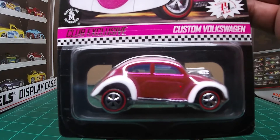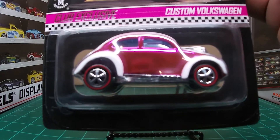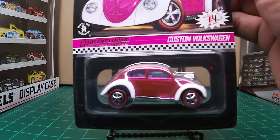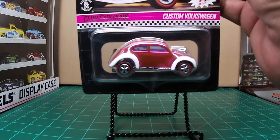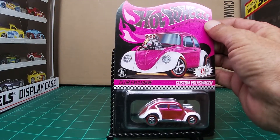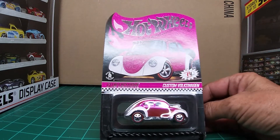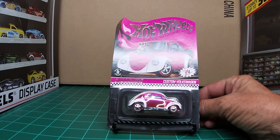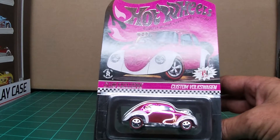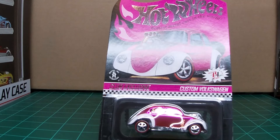Look at this — what a custom Volkswagen convention car. I don't know if this would be considered a dinner car or not, one of the cars they gave out for dinner, I don't know. But I know it was given out at the convention. If I'm not mistaken there are four or five cars total at the conventions that you can get — usually one just for showing up, then they have a dinner car, and then a car for something else, and I think there are a couple special edition cars you can buy there.